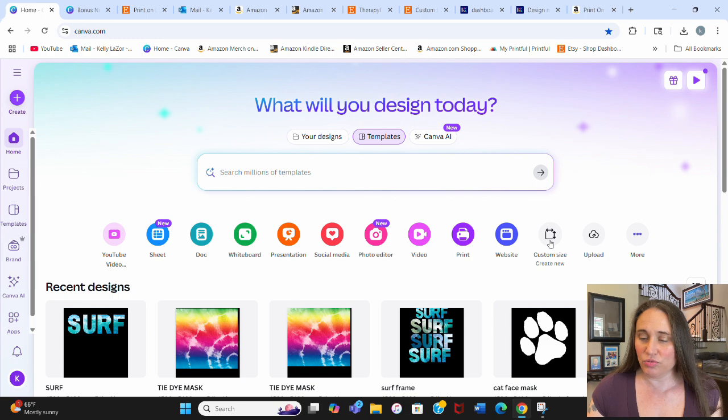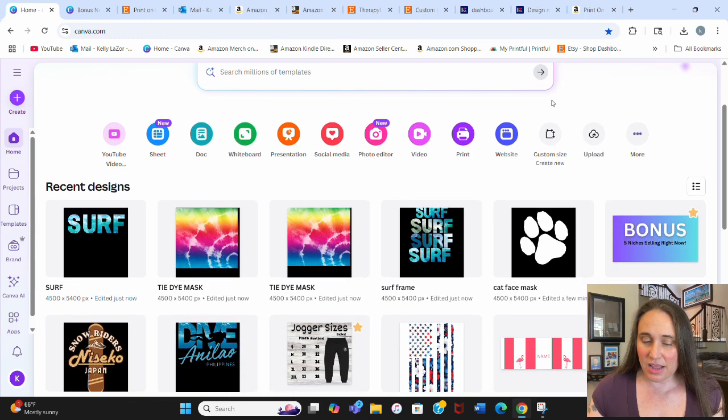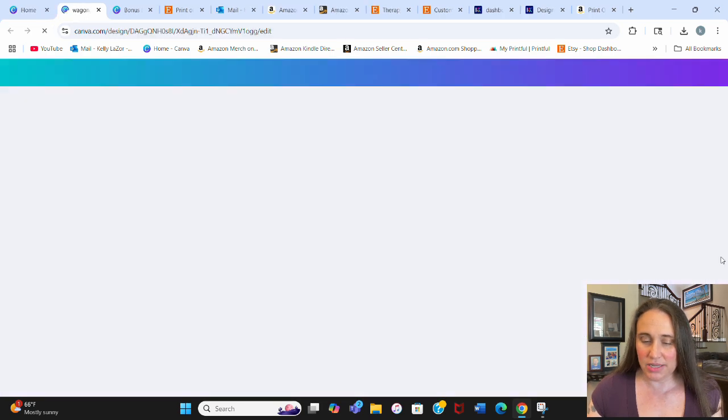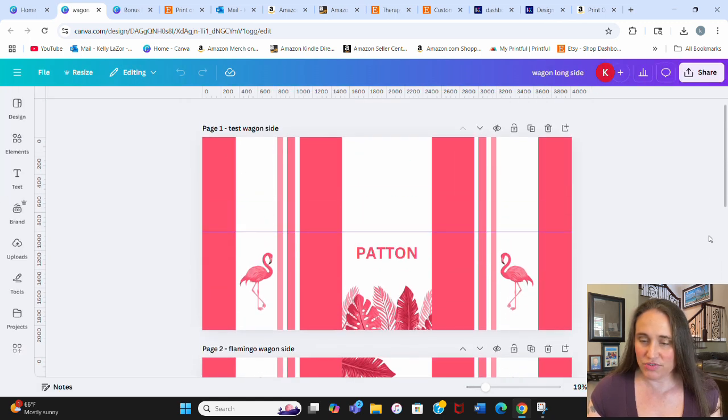So on Canva, we would create a custom size. And I'm just going to show you with the ones I've already made here, so I don't have to start over. The dimensions for this, by the way, and you might want to write this down because the dimensions that they had weren't entirely accurate, so I had to play a little bit to get the right dimensions. For the side panels, I did 4,020 pixels by 2,047 pixels. So that is the dimensions here.